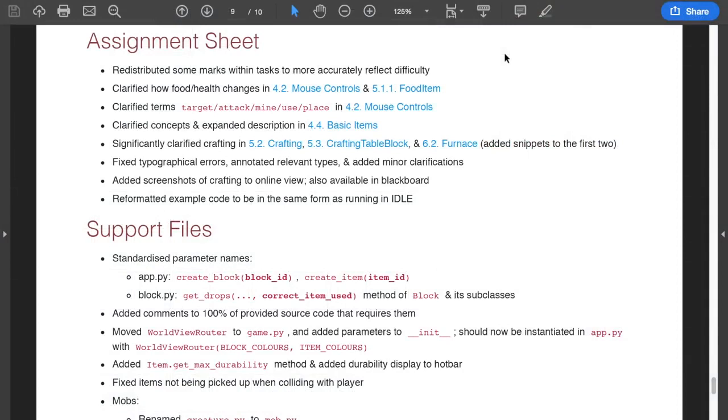That concludes the overview of the expected functionality for tasks 1 and 2. So remember, if you haven't already updated your code, you'll want to update to the newest version released, version 1.1.0, and the change notes can be seen in the updated assignment sheet at the bottom of the file.